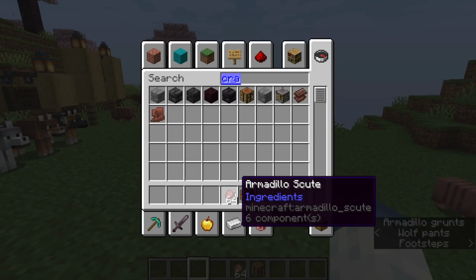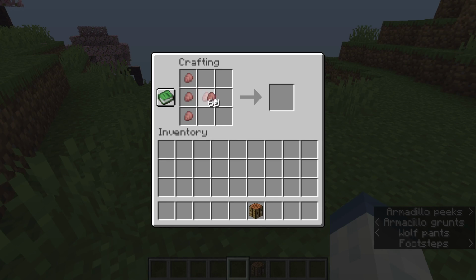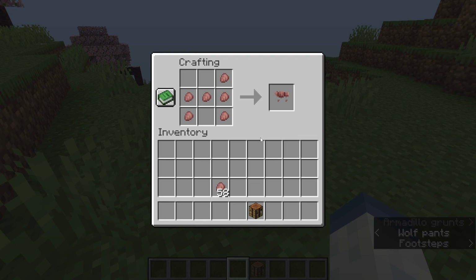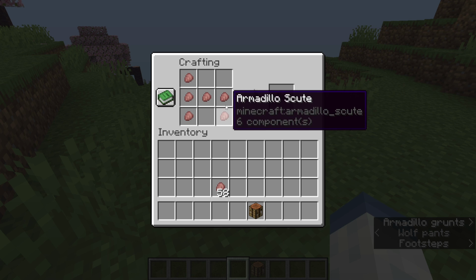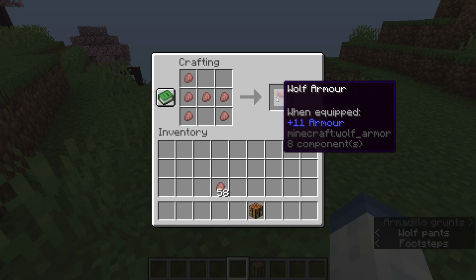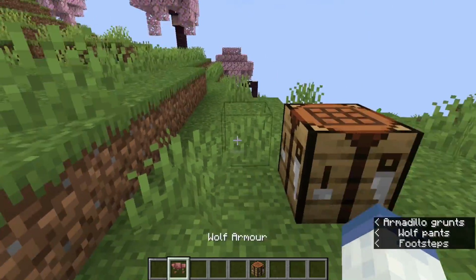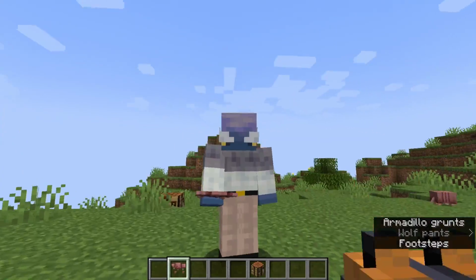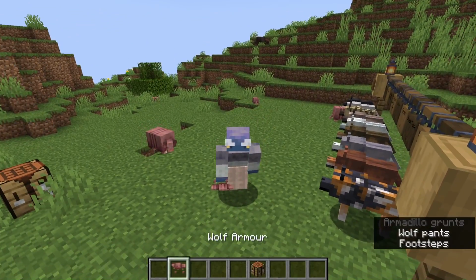Now let's cover the armadillo scutes. You can craft them in a crafting table into wolf armor in this shape. This one up here can also be on the other side if you do want it to. You need 6 to craft 1 wolf armor. Wolf armor can go on wolves by clicking it, but to click it on, you have to have the wolf tamed and you have to be the wolf's owner.